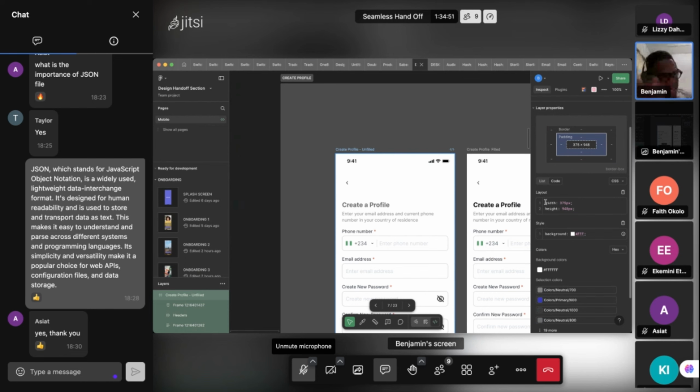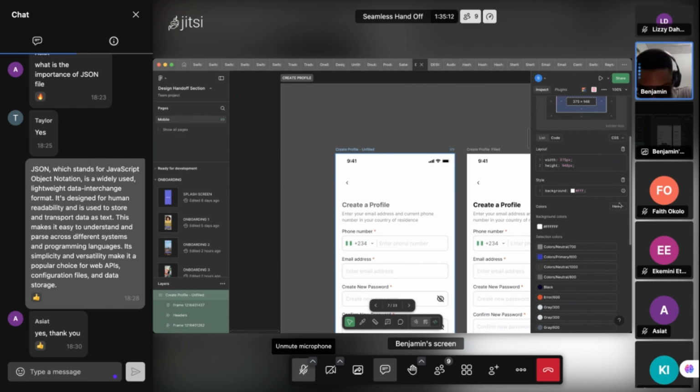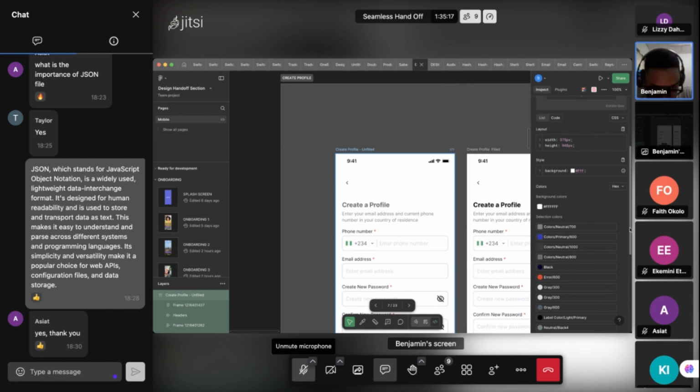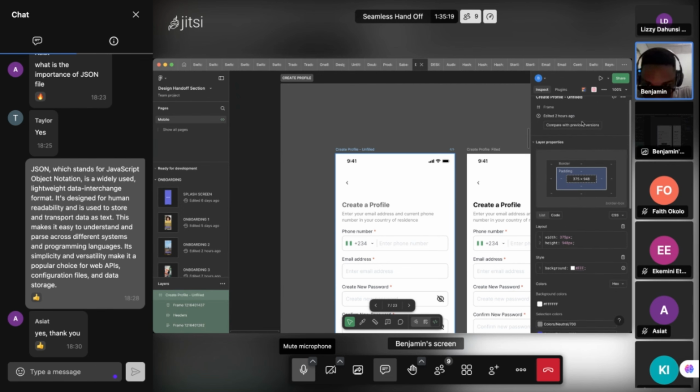You see the code here. Width 375 pixels. It will break it down for you. So when a developer hits dev mode, they can see all the properties they want. The layout: the width of the screen is 375, height of 812, background color is white. Then other colors that were used on the pages are also included here. Then we have the padding. So if I even move over here, you can see my measurements are now showing up.